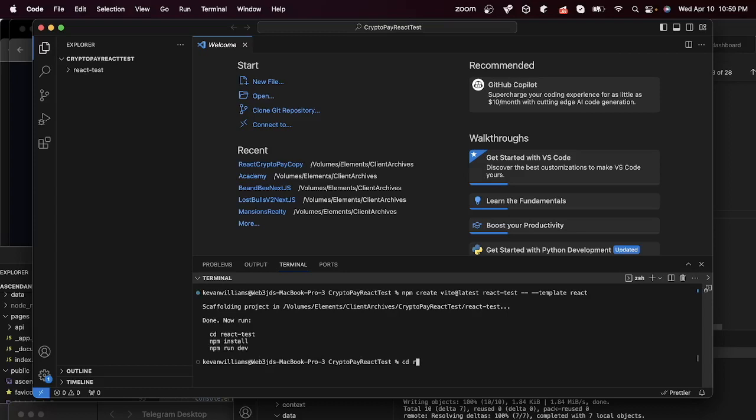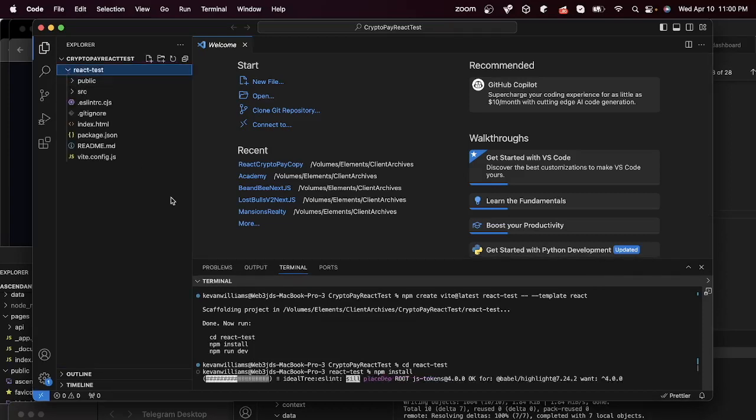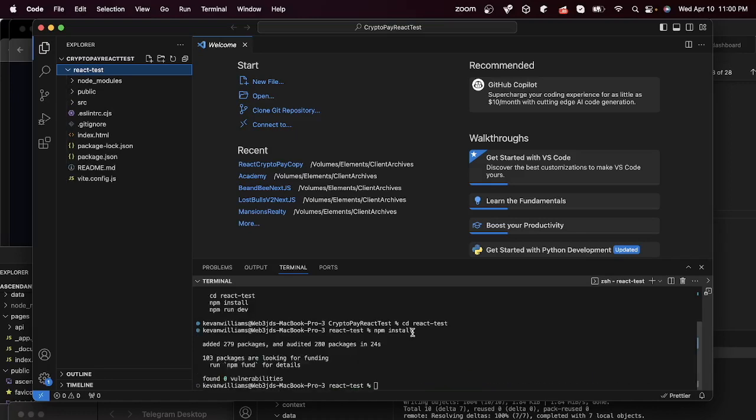Okay, and now let's install our dependencies. All right, and lastly, we have to install the CryptoCadet Pay button.